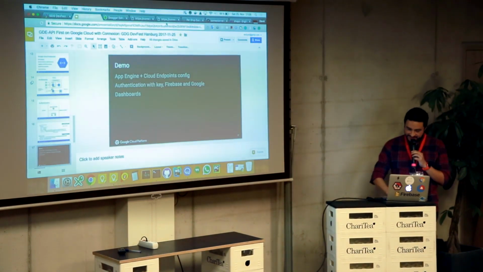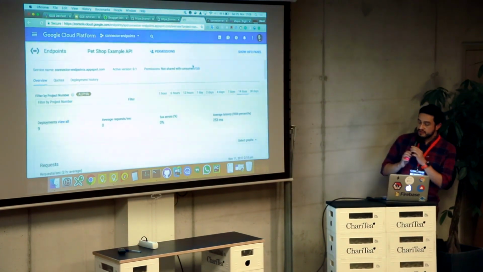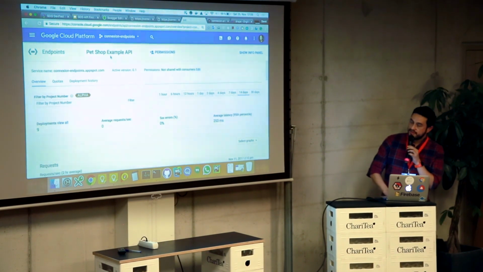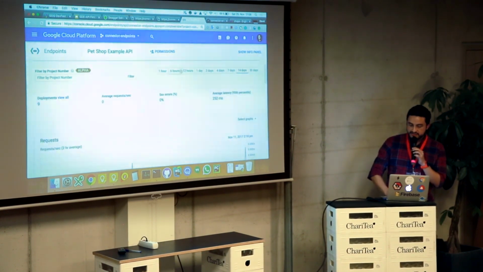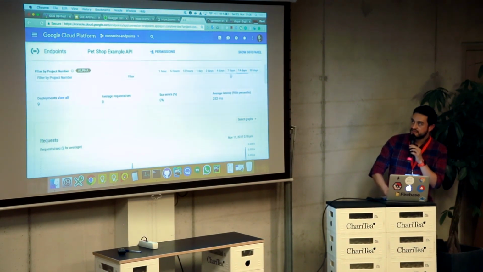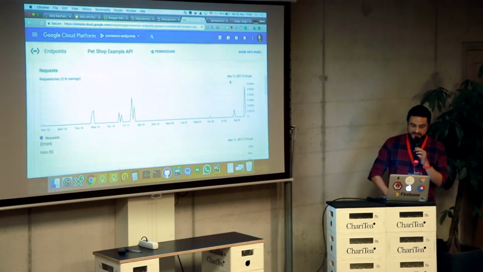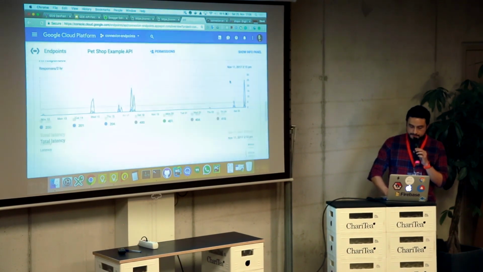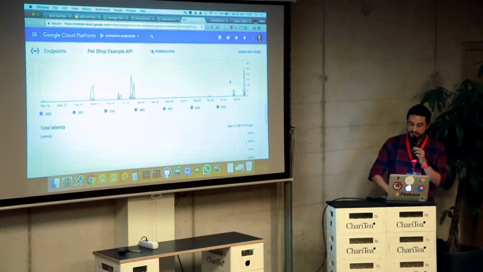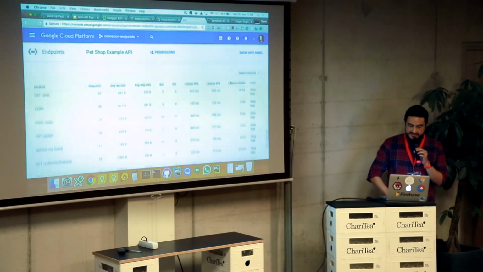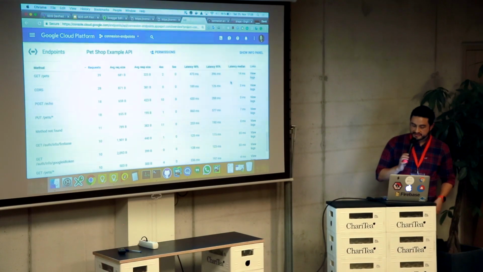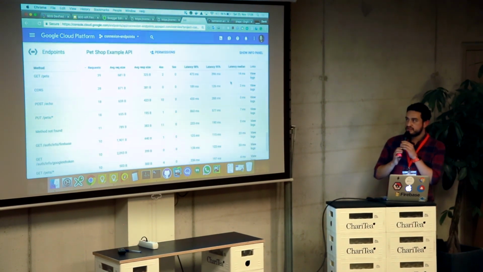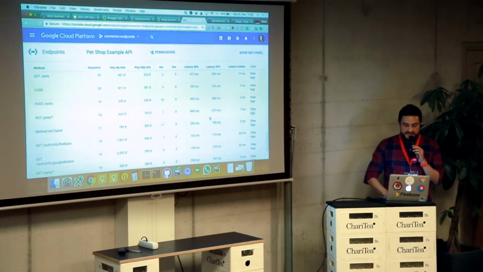Oh, and I forgot the dashboard. Here I'm in the Google Cloud Console in the Cloud Endpoints section. I can say I want to see the metrics from the last 7 days, 14 days, 30 days, and we'll have graphs that show the amount of requests and the percentage of errors. These are API-specific metrics that I'm tracking, and I can also see, for example, the latency of every operation. I think this is pretty useful if you are providing APIs to third parties or tracking your own internal APIs.